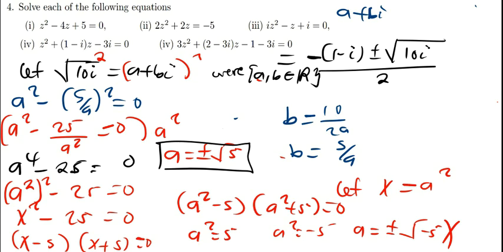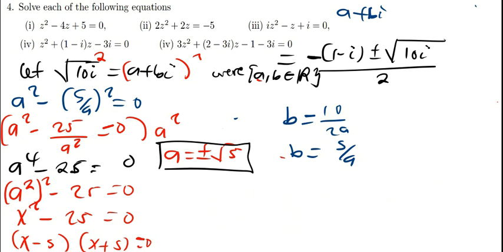Now, after finding these two, what should we do next? The next thing I have to do is find the value of b. Okay, so b will be equal to, if I put plus the square root of 5, I have got 5 on top. I'll just have this. At the same time, I can rationalize the denominator to remove the surd on the denominator, if I want.